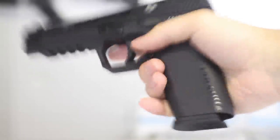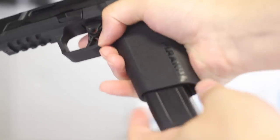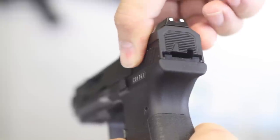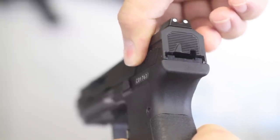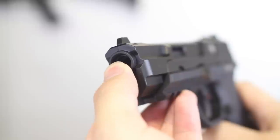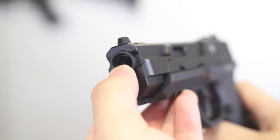Looking at build quality, the shake test isn't perfect with some noise from the magazine, but for a metal slide, it's definitely on the better side of average. Slide play is excellent with almost no movement, but it still slides along effortlessly. Barrel play is amazing with basically no movement in any direction.